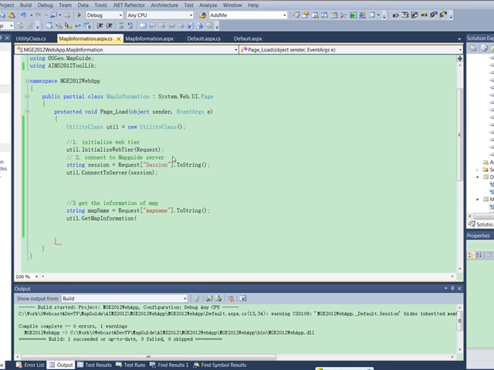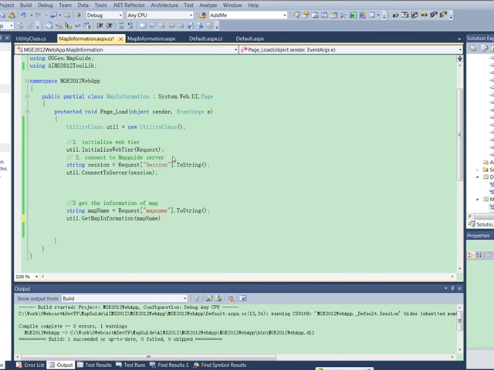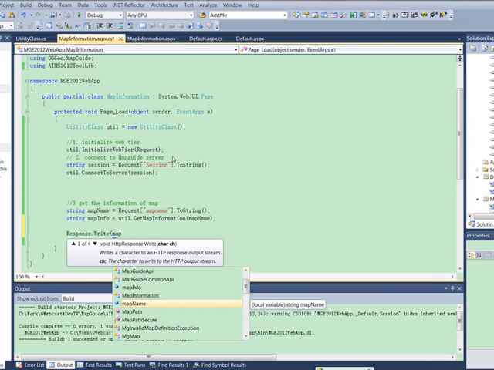So I can get these parameters from the request object. I pass the map name here, and it returns the map information string. And finally, I can response.write the map information to the web page.